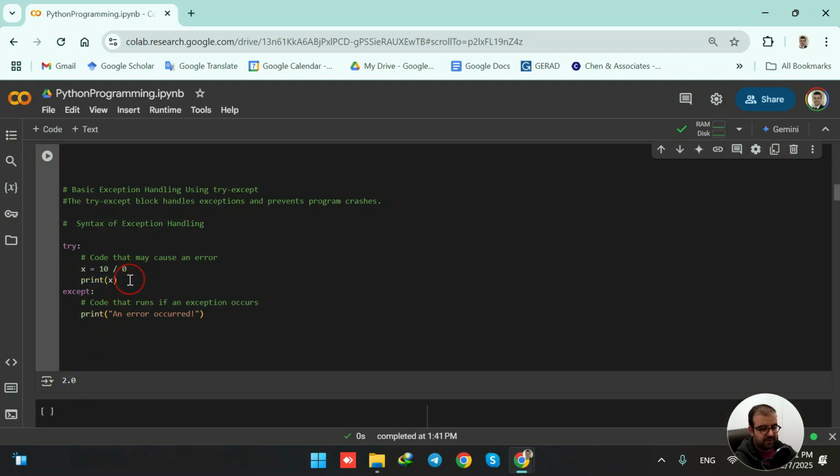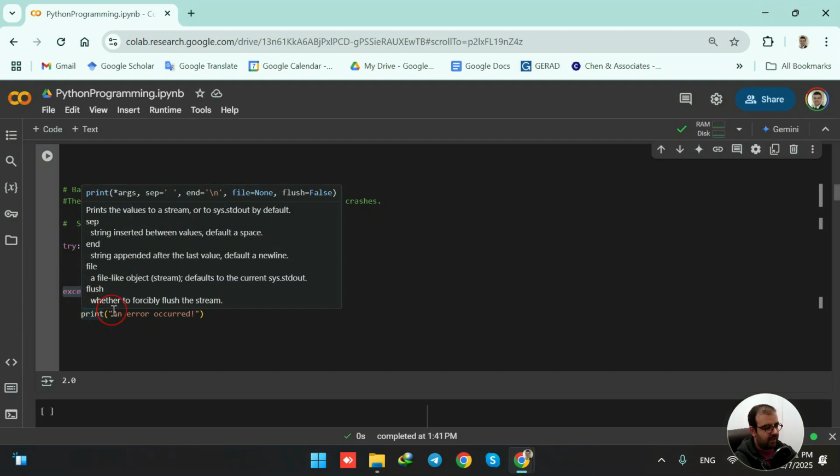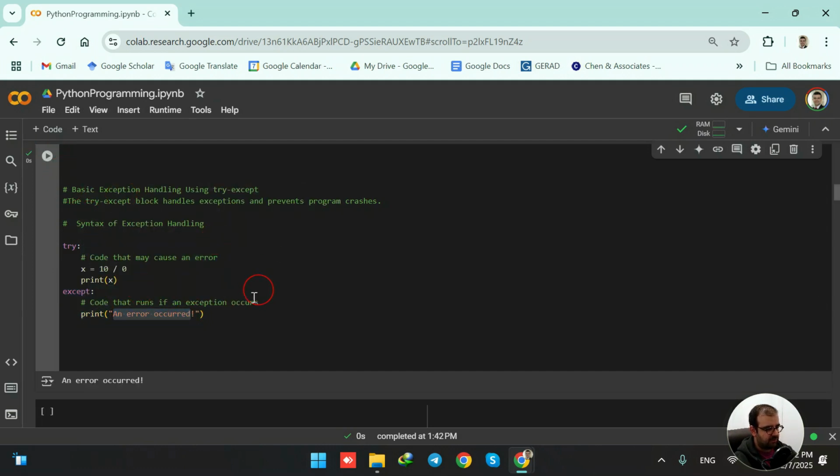But if there is a mistake, it is going to understand that there is a mistake, and for that it is going to throw an exception and show this message. So it comes to the except part and prints this message in the output. When I run the code again, when I divide 10 by 0, we see that we are having an error occurred.